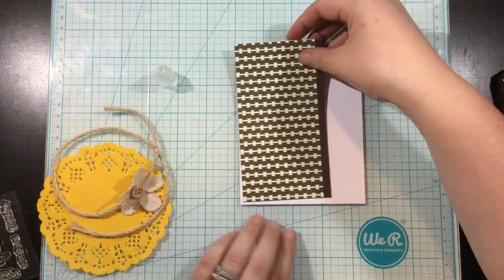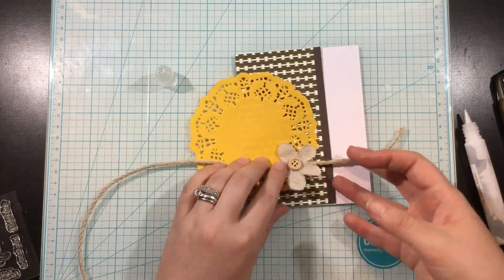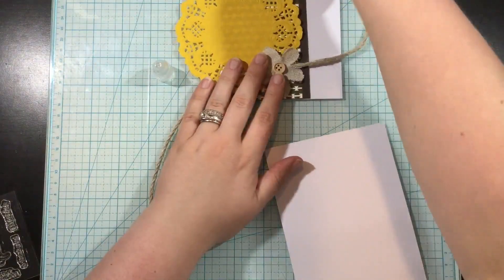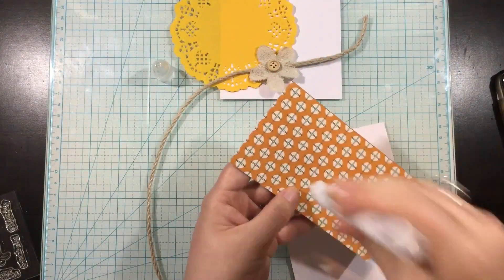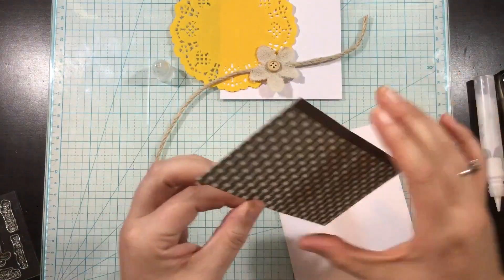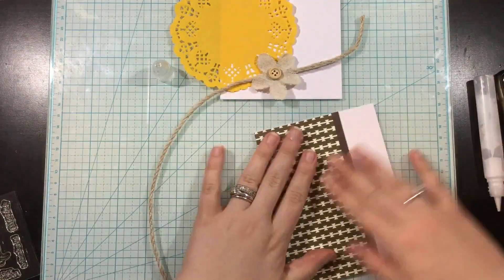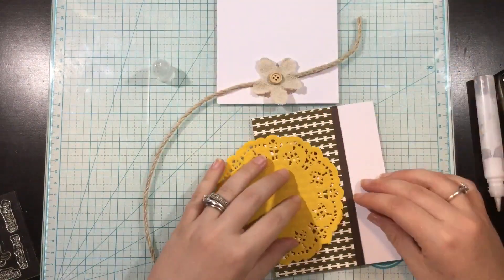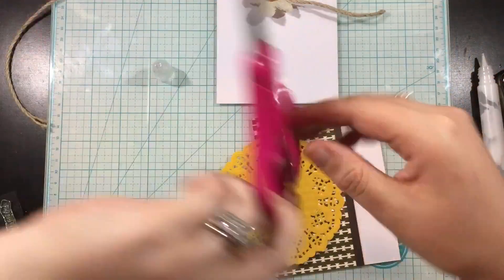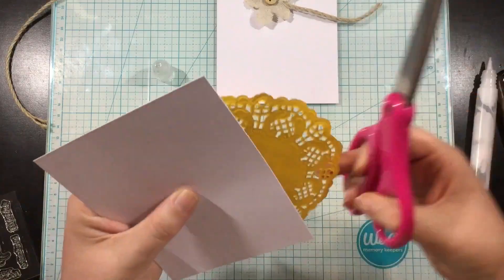I have a piece of pattern paper here that is three inches wide. I cut a piece of the brown cardstock from the kit to a quarter inch wide and glued that onto the edge as a finishing edge. I want to use my doily on the left side with the flower and twine kind of wrapping around the card. I thought it looked better wrapped around the whole card rather than just the pattern paper. So I grabbed a second piece of white cardstock — that way I don't have to bulk up the inside of my actual card with the twine — and I'll create on this white piece and then glue the whole thing onto my card base.